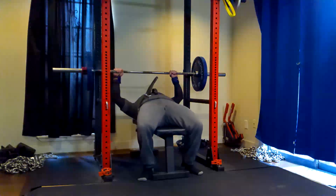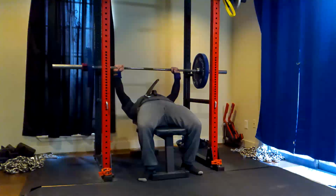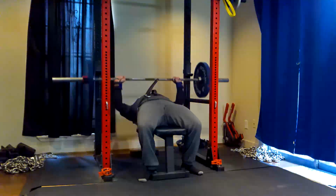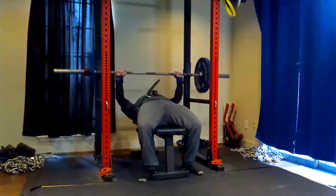Over to the bench press. I did normal bench today with a pause. Started with just 225, did 2 sets of 10, then I got 12 on the third one. Everything paused, right? And then trying to explode. My shoulders felt fine on this.